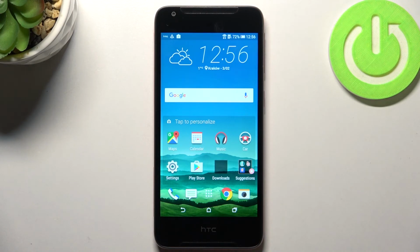So actually this is it. This is how to change, let's say, the color temperature and pretend that it is the eye comfort mode in your HTC Desire 626.